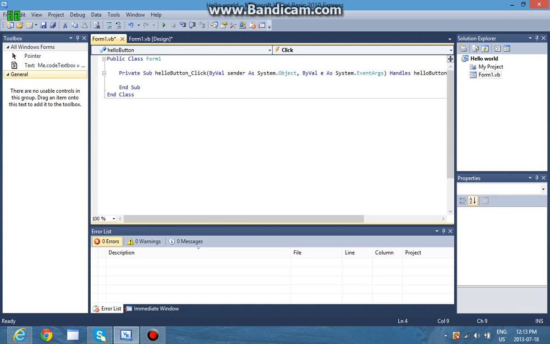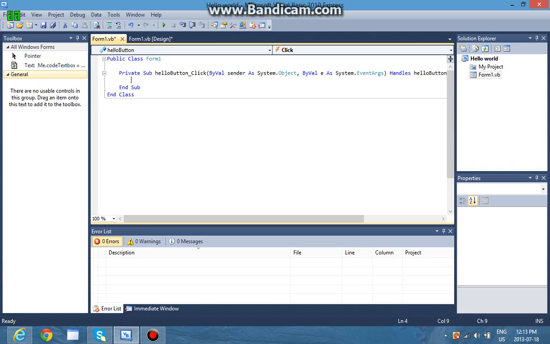So you don't really need to know what all this means yet. I'll just tell you this is the sub, and you write everything in between where it says private sub and end sub. In the public sub, most of the time it'll just automatically say private, not all the time. And this is your class where you write everything in.